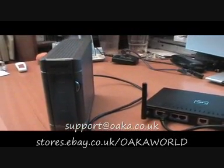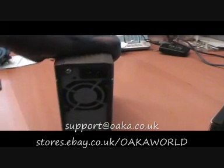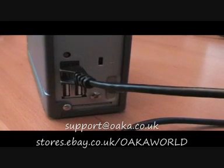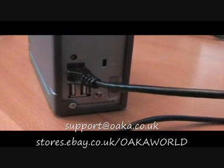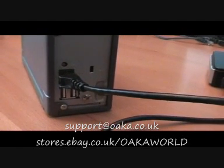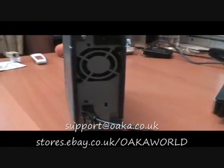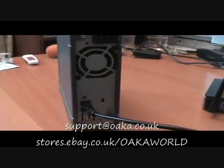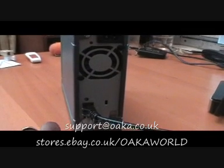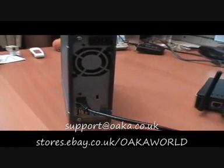One of the other good things about the Buffalo LinkStation — if you look at the rear again and look closely — you will see two USB ports. This can be used for a number of things. It can be used to daisy chain more than one unit. So, for example, you may be using this as a backup device, but your intention may be to back up the backup. You simply daisy chain the two units with a USB connector, and that gives you the ability to back up your units or have extra storage space.